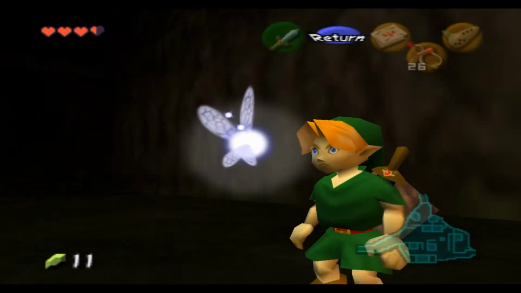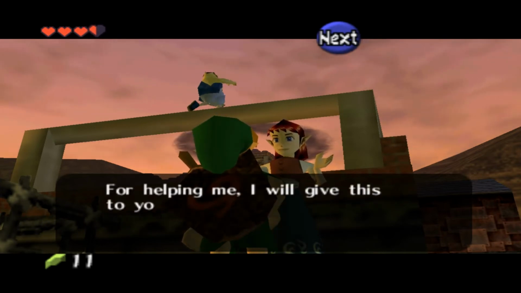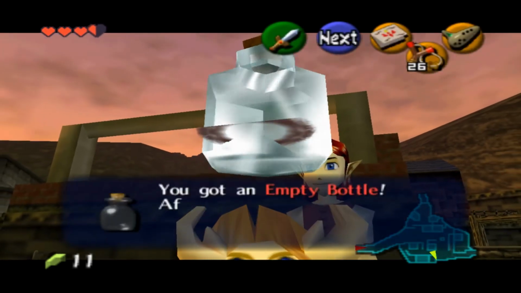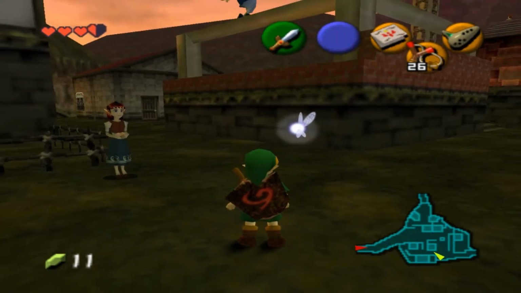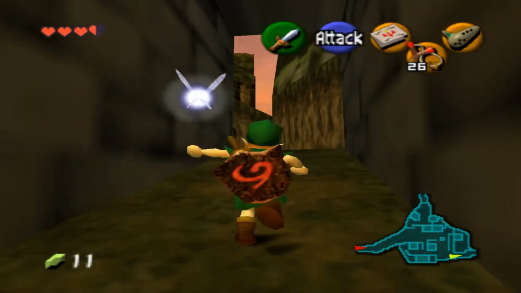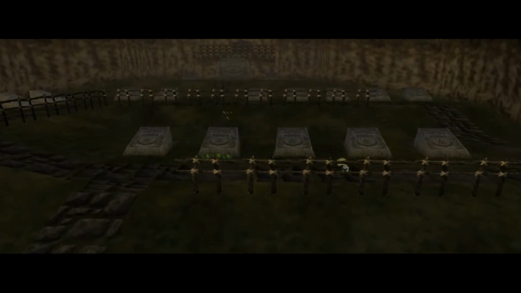What do you want, Navi? Hey. So once you got all of the cuckoos in there, you talk to this lady, and she'll give you an empty bottle for your trouble. Okay. Now, we could go to the graveyard, or we can continue on. But, just in case you never got 80 rupees to spend in the castle market in order to get the Hylian shield that you'll need, you can come here. It's just a few extra steps.